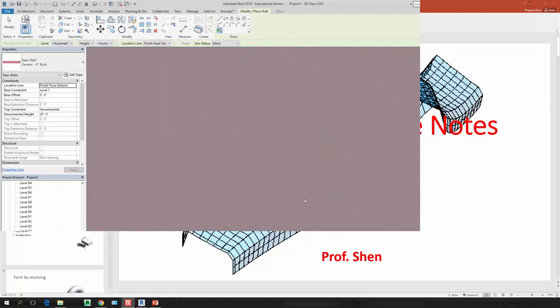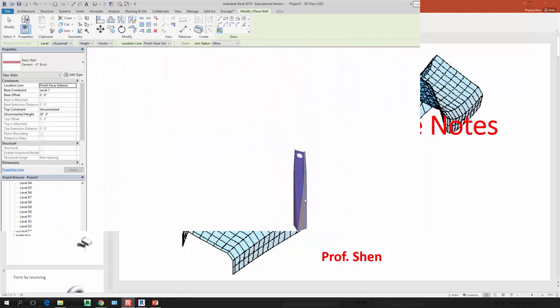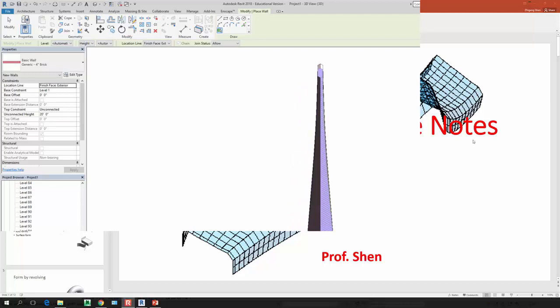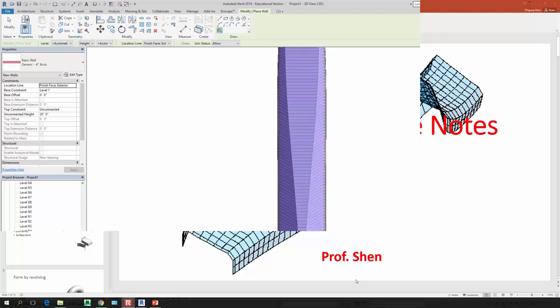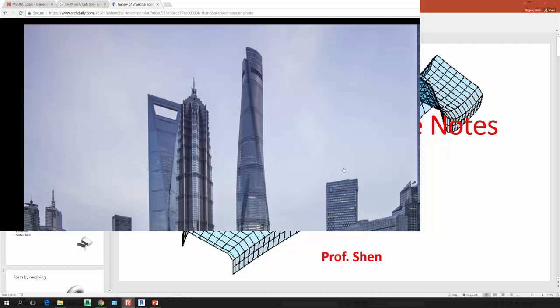Yeah, I can see it's really, really zoomed big, right? Because your brick is so small. How about that? You guys got an idea? Good enough? All right. See, you can create something like this, right, within half an hour.